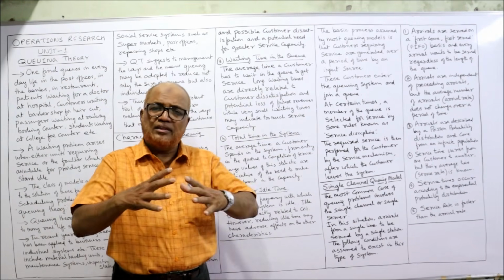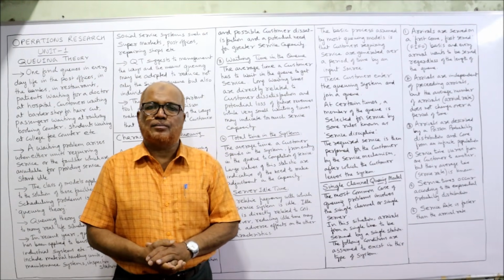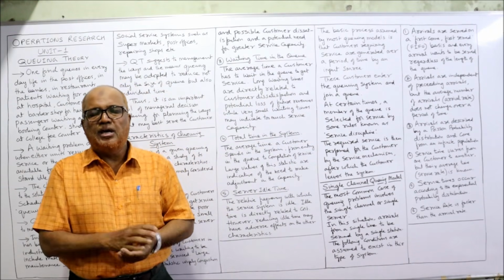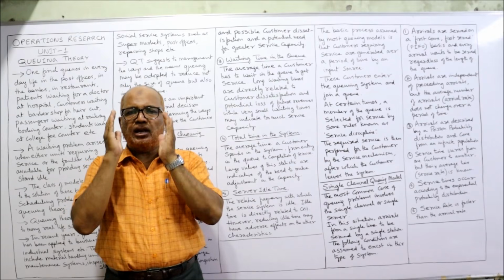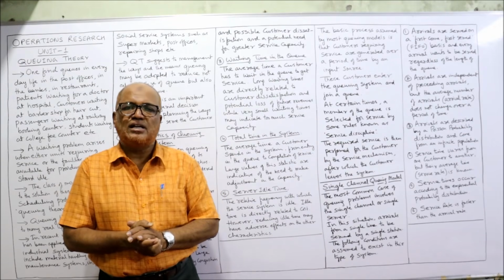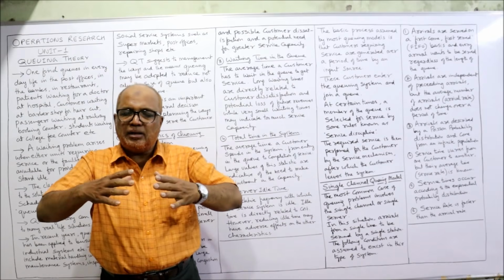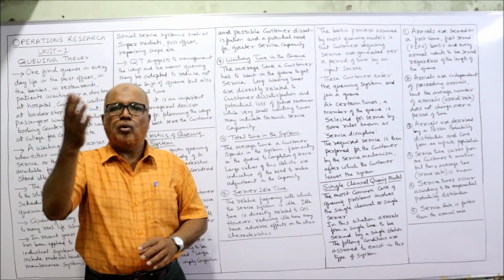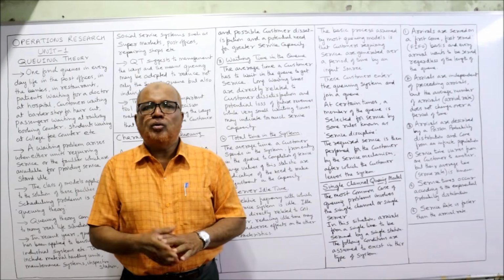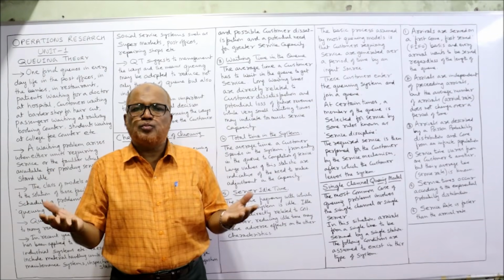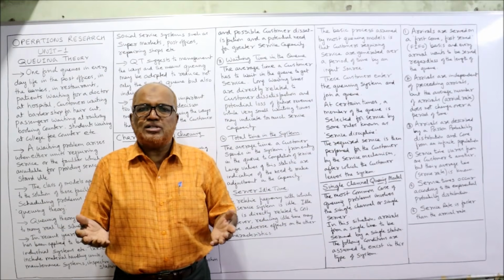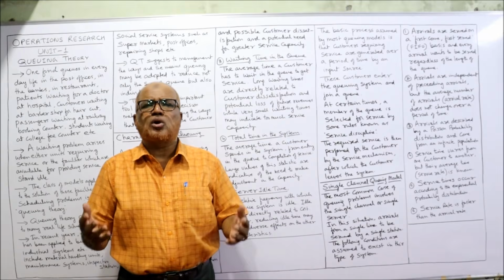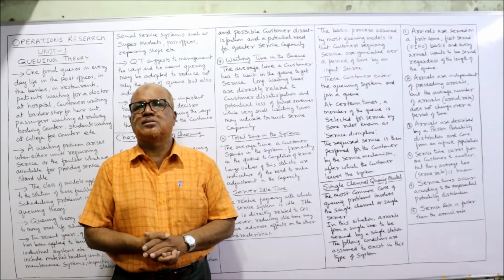Now, there are different types of queuing systems. Multiple channel queuing system and single channel queuing system. In single channel queuing system, only one server facility is provided. In multiple channel, so many different servers are there. For example, if you go to a railway station, you can see there are different counters which provide the same service. You can purchase the ticket from the first counter or second counter or third counter. So many different counters are there. It is called multiple channel queuing system.